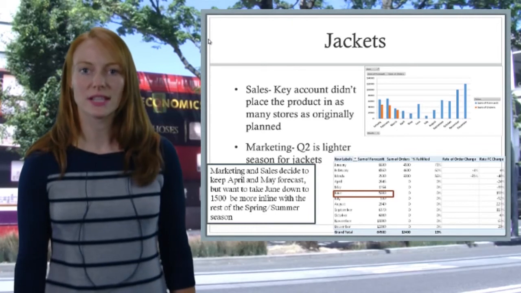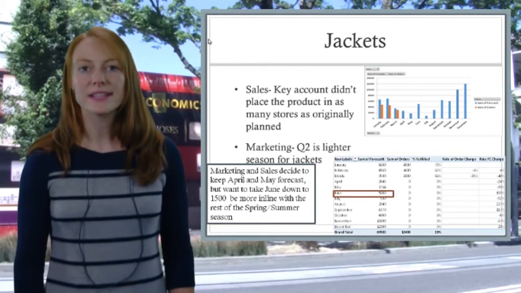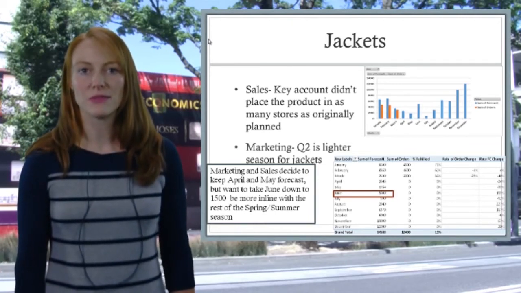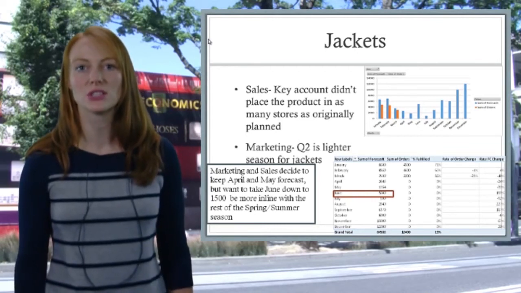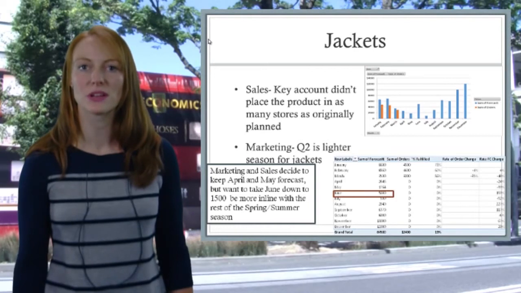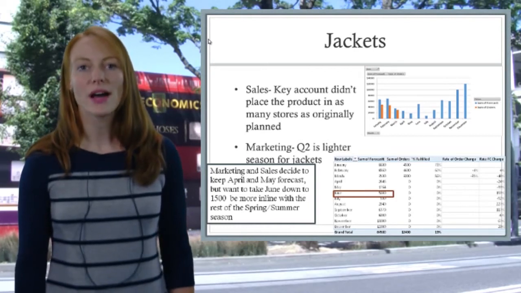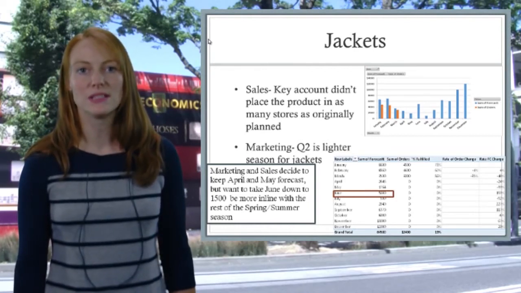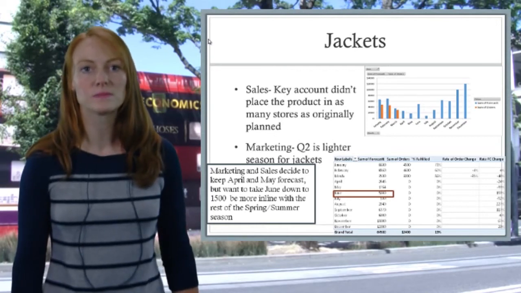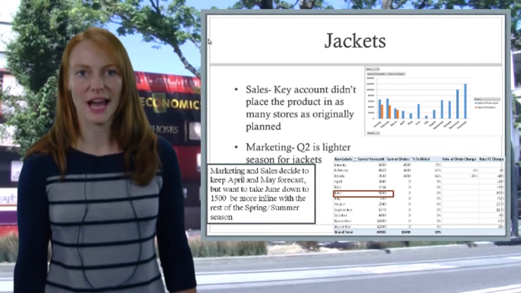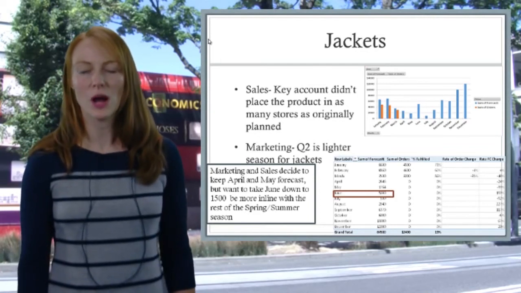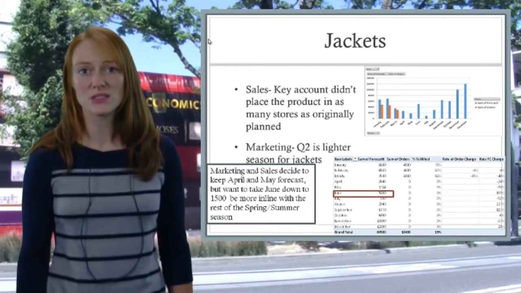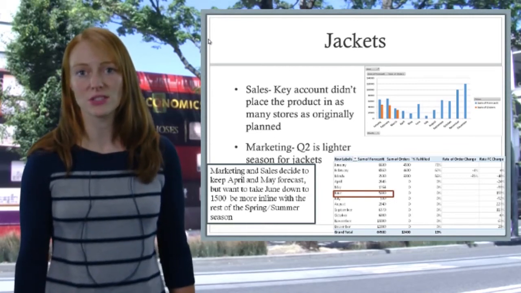So when we really talk it out, in this case, we might decide to actually keep the April and May forecast pretty relative because we already have a good decline coming through with our original forecast. But what we do see when we look out into the end of Q2 is our June forecast is actually relatively high and has a little peak. This probably, based on what we've seen so far, isn't something that's actually going to happen.